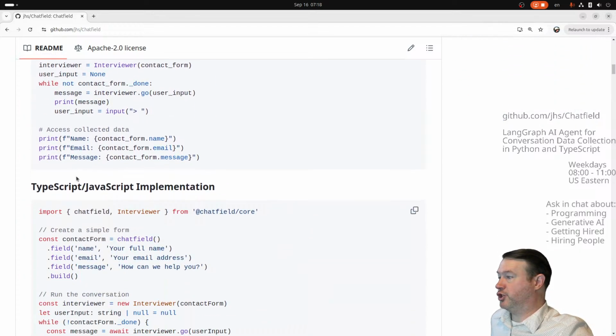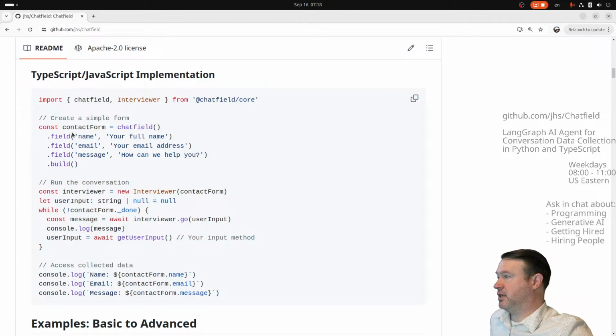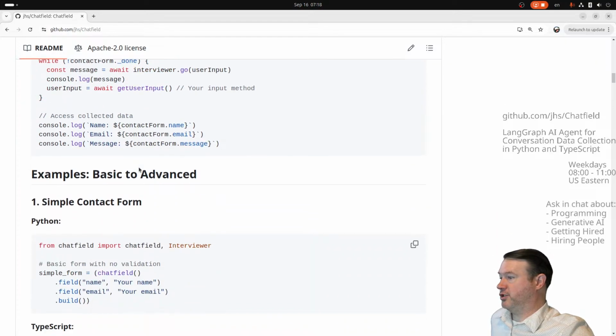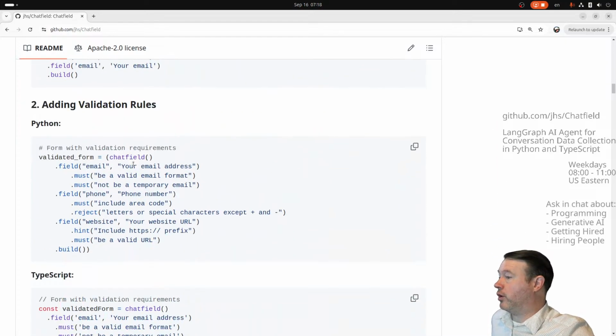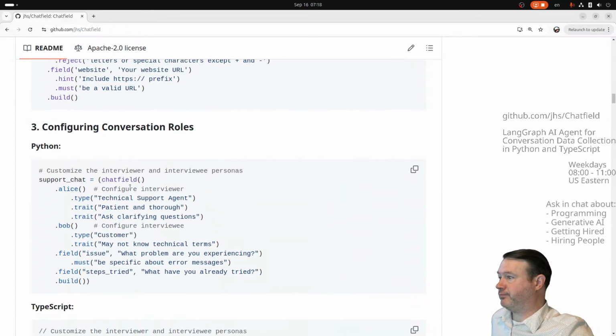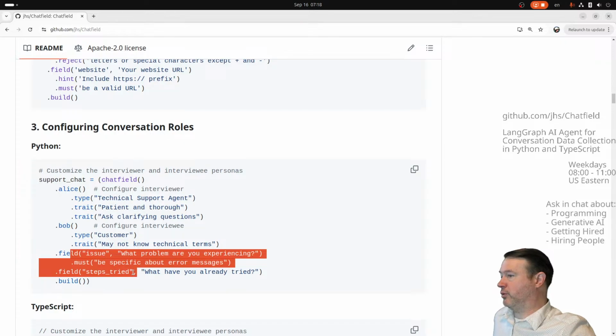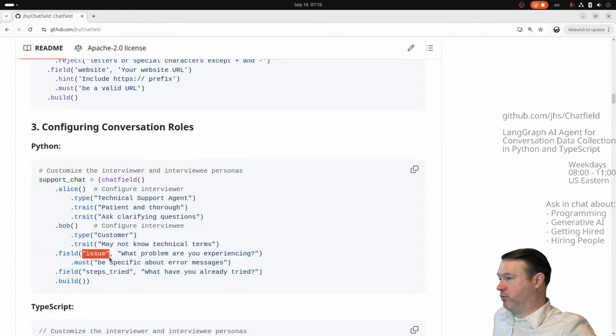How could we chat and collect your name and email and message or any other form that we like? For example, this one, bug report. What was your issue and what were your steps tried?